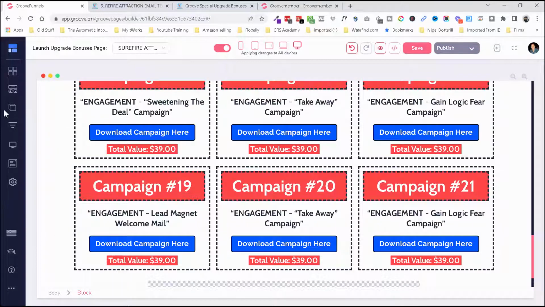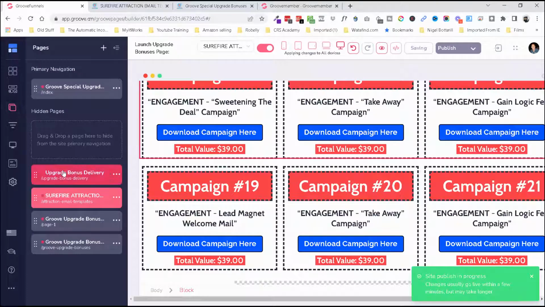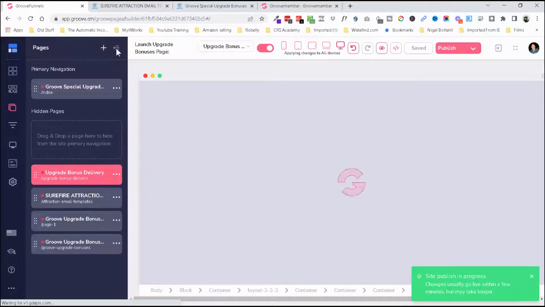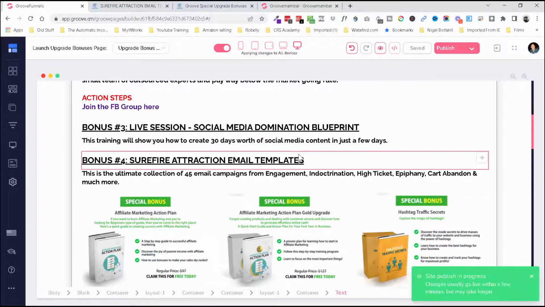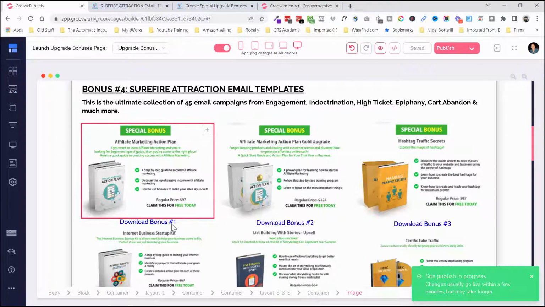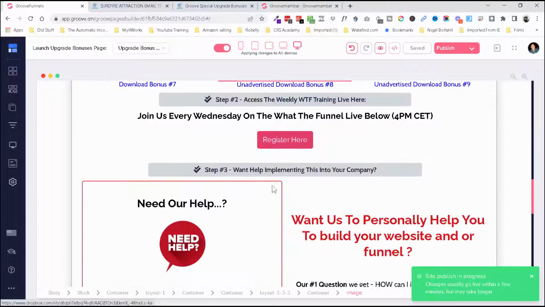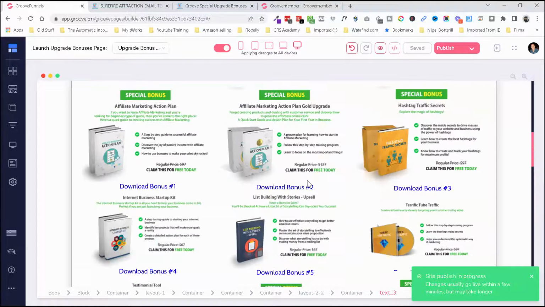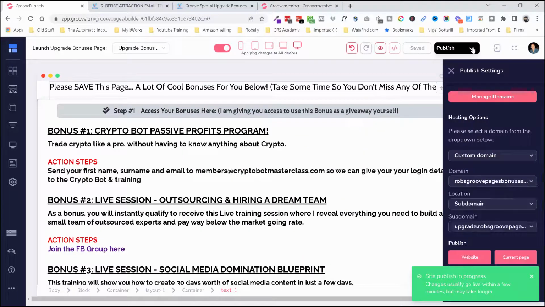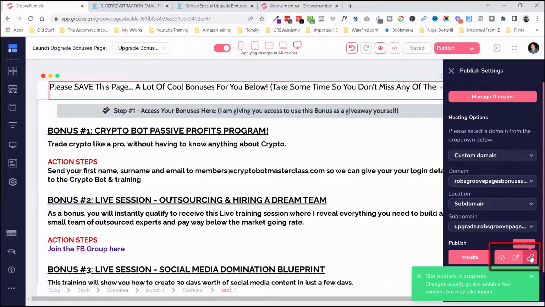And it's the same thing with the main delivery page. All I'm doing is sending them over here because I know I've got 50 plus email campaigns. There's no point in me putting them all on here, but you can see I've added some of the other bonuses that they can download, and they just click the button there to download those. We've got some other things down here if they want any help from us, and so on. But yes, very, very simple. And then all you need to do, this is my delivery page now, is copy that.